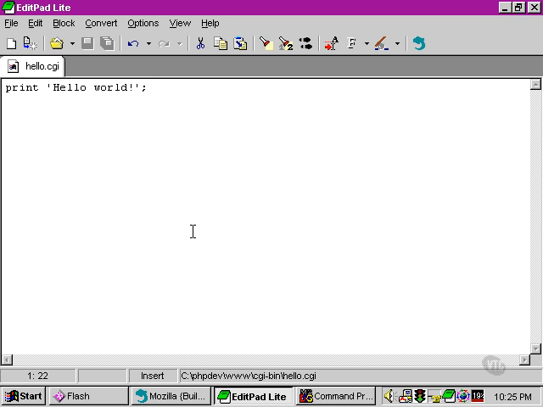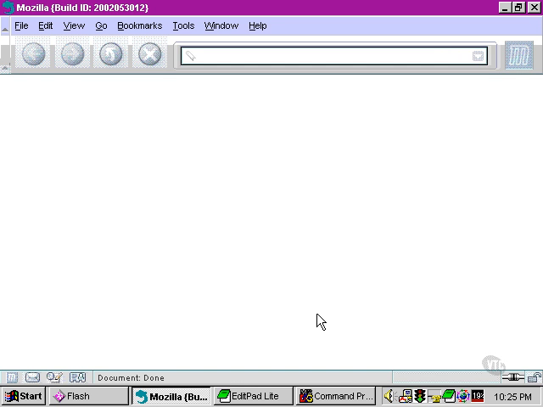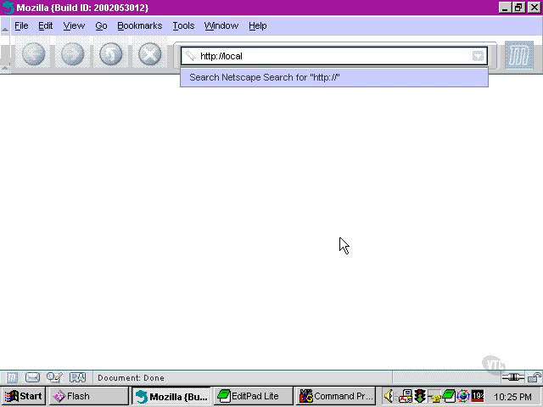So we've saved our file, and now let's move over to our web browser. And I'm using Mozilla, but any web browser is the same. And we're going to try to run that exact same file. Now this is not going to work. I want to highlight the difference here between running scripts from the command line and running them through the browser and making a request to the server.